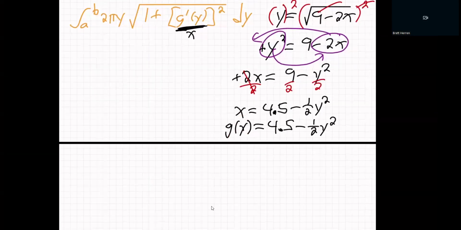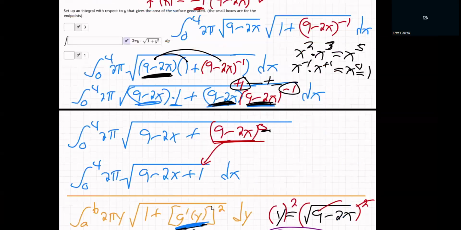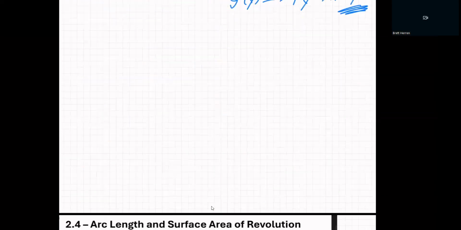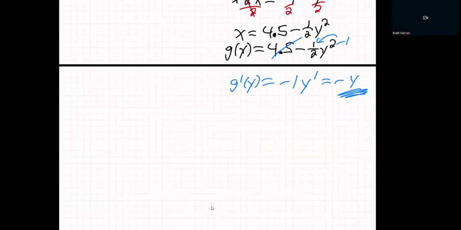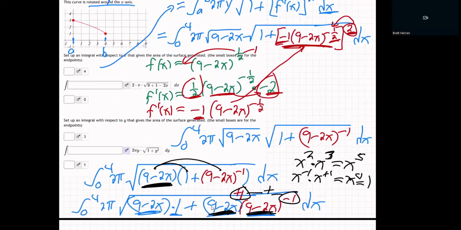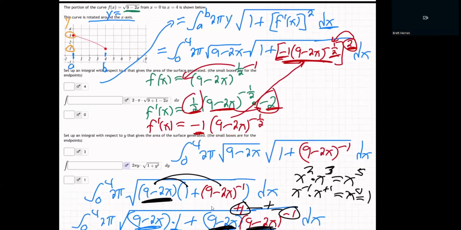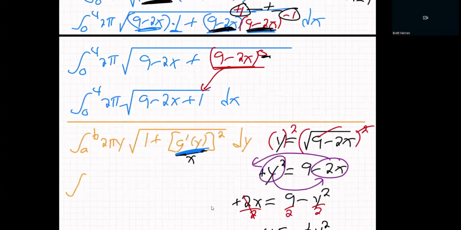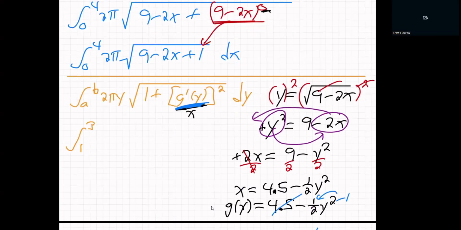So now we got to go beyond that though. We need g prime of y. Take the derivative, that just goes to 0. Bring that down, so it'll be minus 1 y, subtract 1 from the exponent, meaning it's just minus y. Isn't that beautiful? See how much easier this is going to be? So let's bring it back. We're almost there. Oh, what's a to b, by the way? A to B, whatever you want to call it. But remember, it's on the y-axis now. It's going to go from 1 to 3 because we're doing dy. We're on the y-axis. So the bottom to the top of that little curve on the y-axis is 1 to 3. So we're going 1 to 3 now because this is a dy.